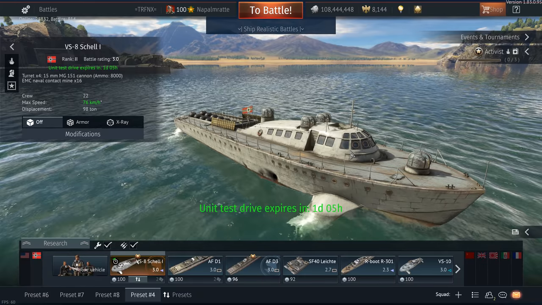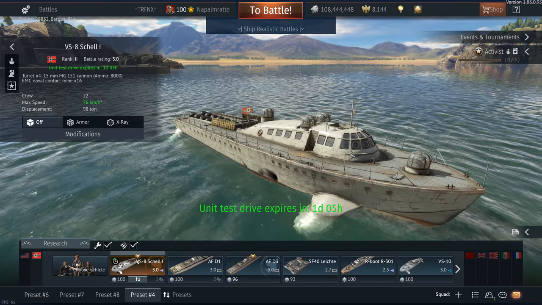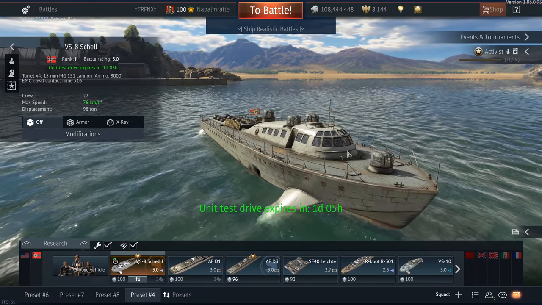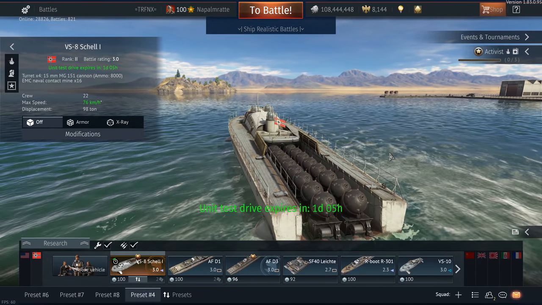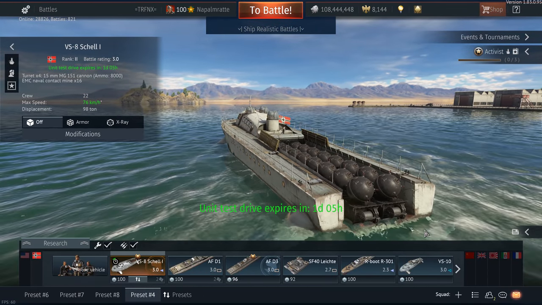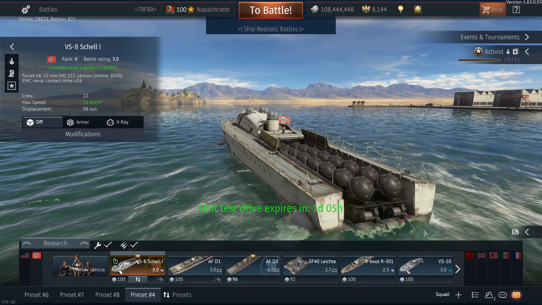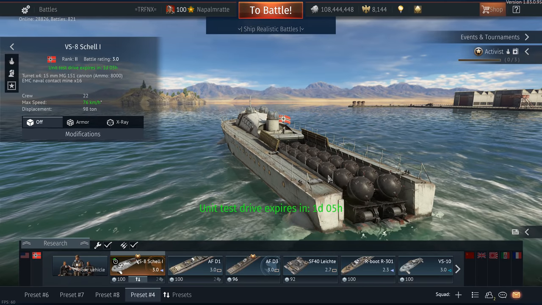Today I want to present you the VS-8 Shell 1 in a ship review. This German Rank 2 Battle Rating 3.0 hydrofoil is the first premium testbed for mines in War Thunder, so you can be sure that it will talk about this excessively as well as giving an in-depth review of the ship itself, its drawbacks, its advantages, and also the tactical use of it.